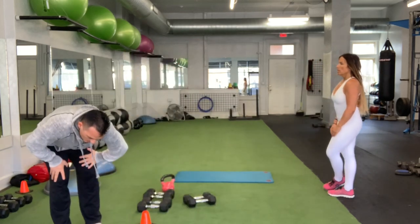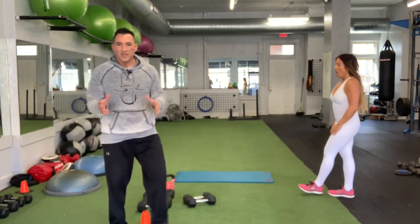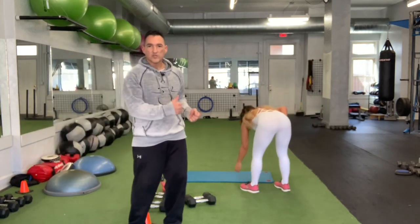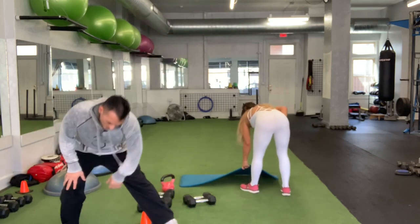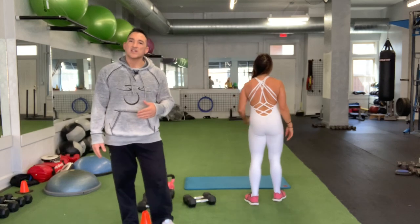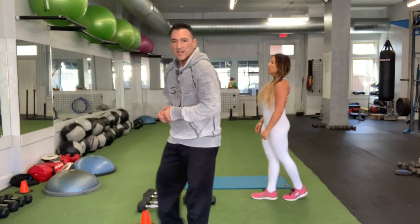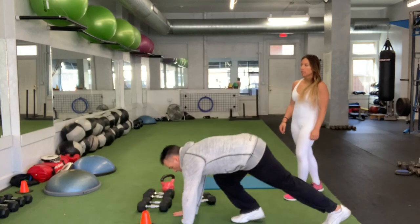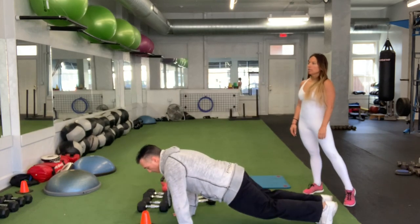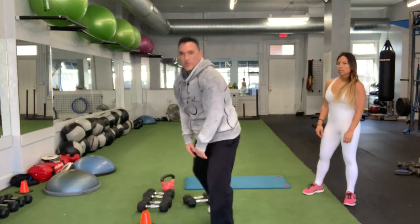Followed by, then you're gonna go into a seated twist. Now you can grab your dumbbell, if you have it, and just go 1, 1, 2, 2. That's gonna be your seated twist. And then your third move is gonna be a push-up jack. Now for this one, again, if you have any issues on any of these variations, just stick with the basic push-up, but if you can, you're gonna drop down, push-up position, jack, as your feet come apart, drop down, pop up, down and up. That's your push-up jack, okay?